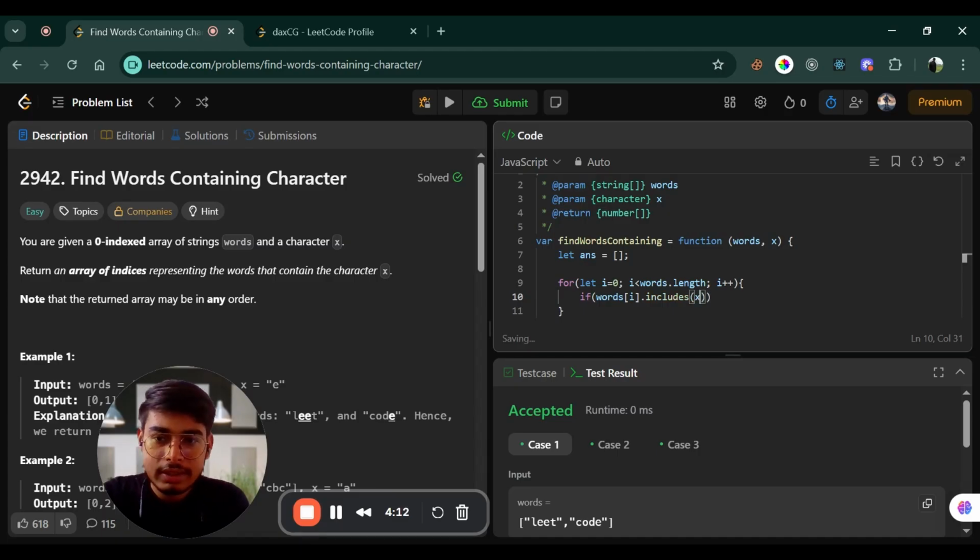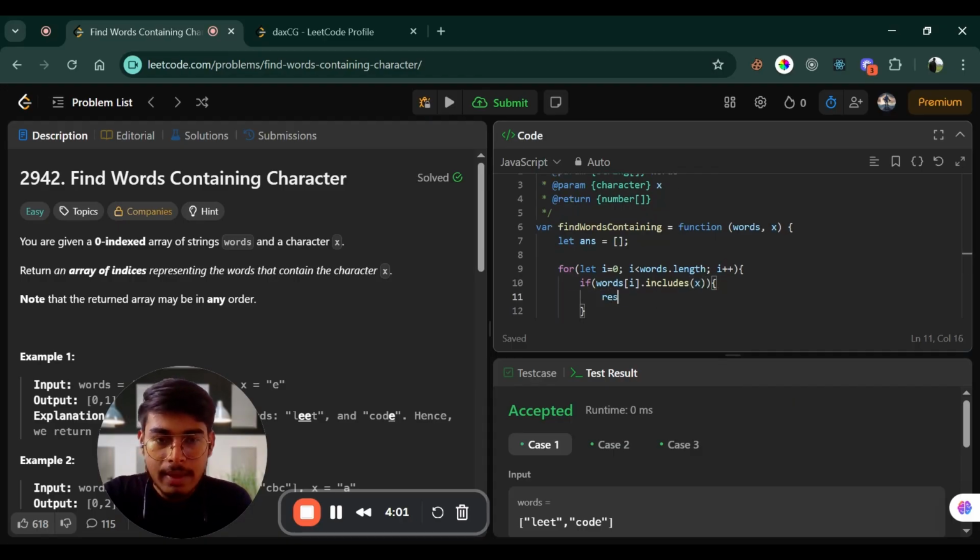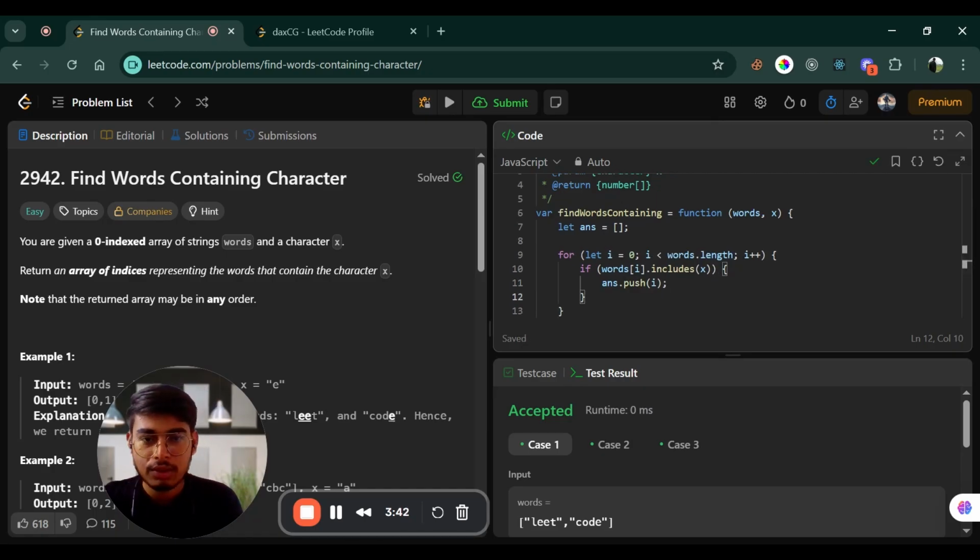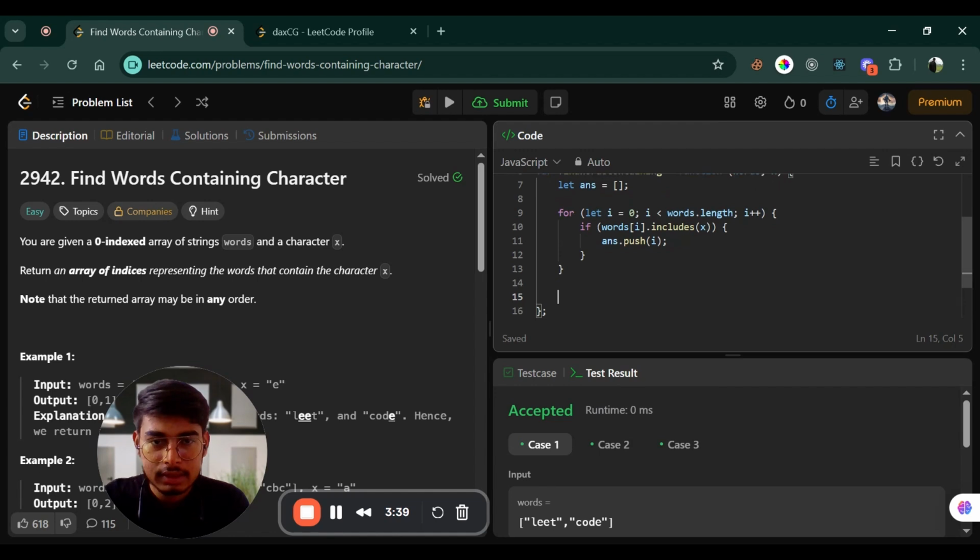Basically, dot includes checks whether the current value inside the parentheses is inside words of i or not. If it is, we store that value, so result, sorry, we have taken answer, answer dot push of i. So this is the whole thing. Now we directly return answer. Okay, so I hope you got clear about this approach.